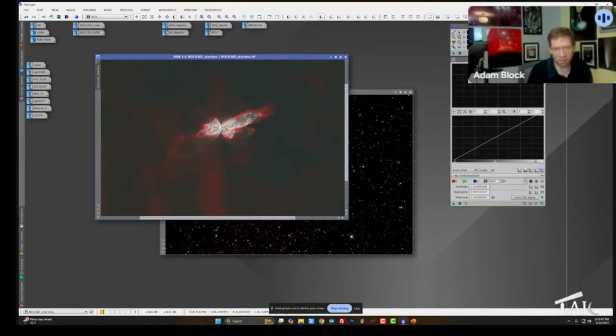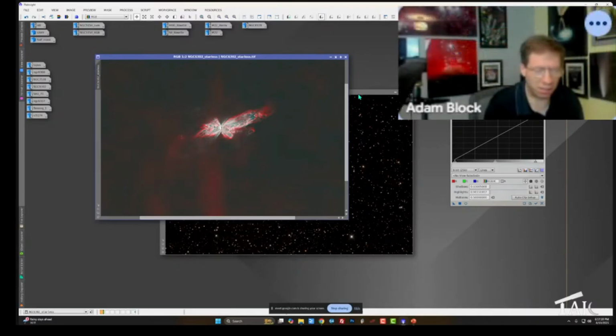Now, I will very quickly add, in case Mike is listening or wants to comment, there is another script called Screen Stars, and it better takes into account the fact that if you have stars that are embedded within a very highly colored area, they're going to have that color bias. There's a way to extract the stars and put them back in, screen them in, unscreen them, and screen them, that takes that color bias into account so the stars don't have that same bias. I'm not taking care to do that here. The very simplest way is just to screen and unscreen. And for images that don't have a very colorful background, like galaxies and things like that, that's no problem at all. Not really even a problem here. So let me show you how that works.